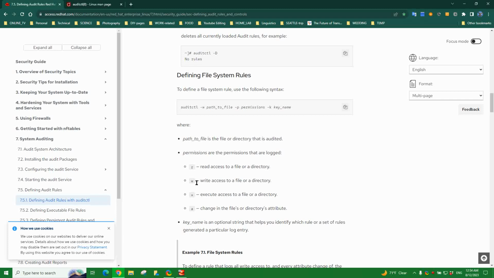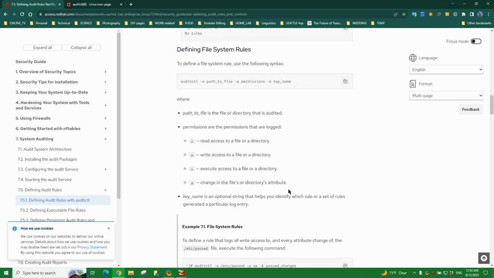The link of the file name to the inode actually has the data in it. Then the execution of binaries, and then A, the attributes. Now the attributes, just so we're clear, are things like the ownership, the group ownership, the mode of the file, and any file ACLs extended beyond the POSIX permissions. Okay, so those are things to be aware of. I'll show you a sample of some of those.